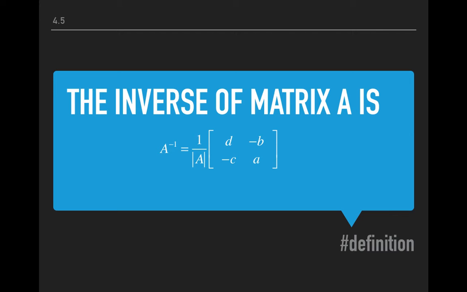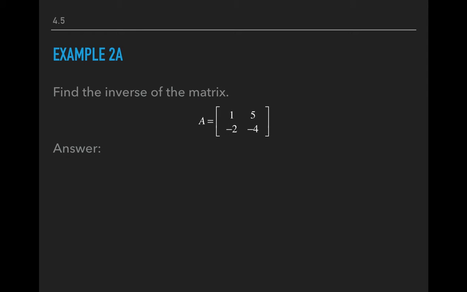Then what happens inside that matrix? Well, the D and the A positions get flip-flopped. And B and C, those values would stay in the same place, but we would make them the opposite. So again, you're going to have 1 divided by the determinant of A. And if the determinant of A was 0, then you wouldn't have an inverse. But if it was something other than 0, you would need to switch A and D, those two values, and take B and C and make them opposites. Let's do this together because that might seem a little strange just looking at the formula. Here's our matrix A, and we're going to find the inverse of it.